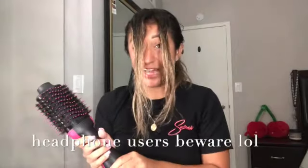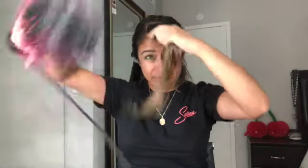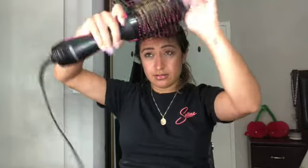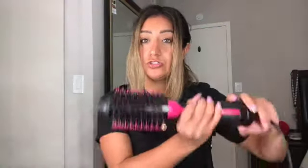Hopefully this is a good angle. Alright. It's really loud, so. Once I've passed through that a couple of times, I don't want my hair completely dry yet. So I'm going to go in with my brush again, go down the middle, split my hair up, and go back in with the brush.